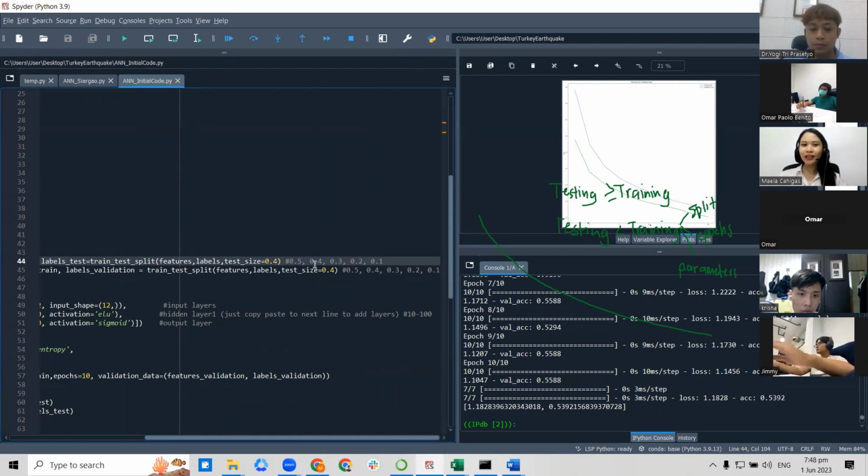So most likely, if you were able to train 60% and then you got this model, then you have to increase your training size and decrease your testing size. Because as you train a lot of data, then most likely you will also be able to increase your model accuracy.